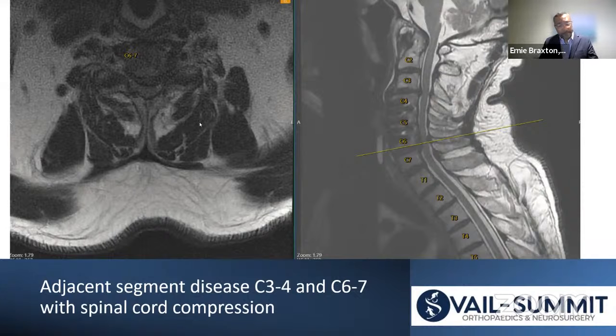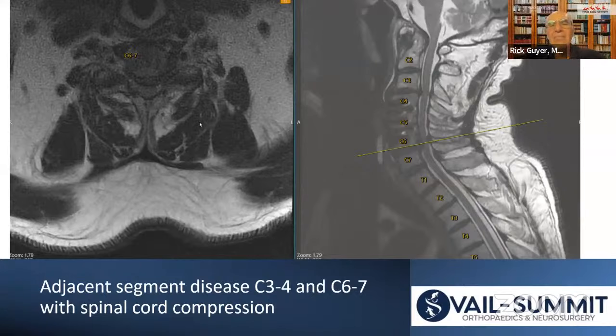I took off the plate first and did C3-4, and then you just slide down through the same incision, and muscle relaxation really helps, making it a little bit longer. Honestly, the guy came back and he thought I did a nice plastic, neck plasty job because he had fewer wrinkles because it was just sliding up and down. I like just using one incision and making it a little bit longer, extending it and working my way up and down. I think the nasotracheal intubation makes it easier to get to the more rostral levels.